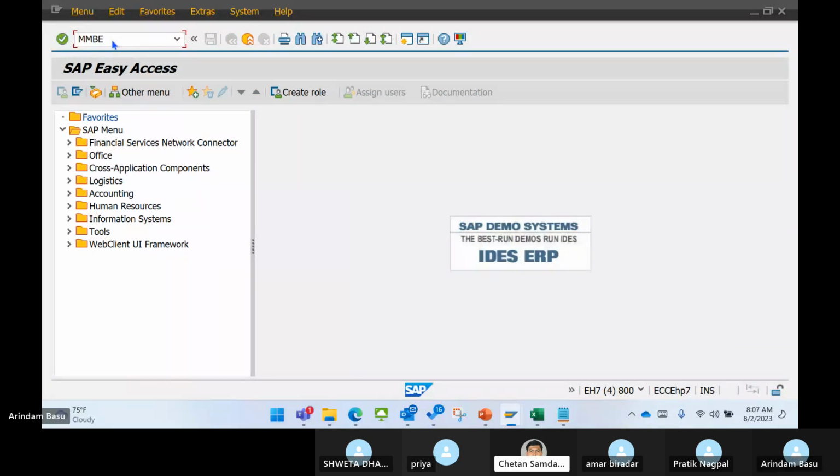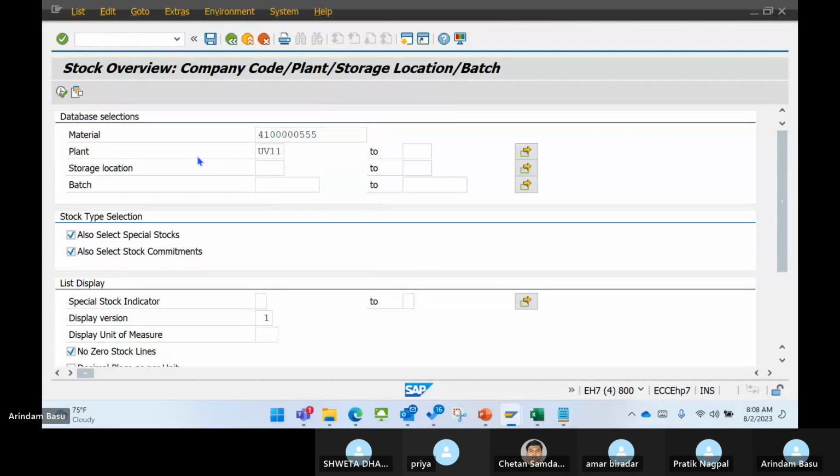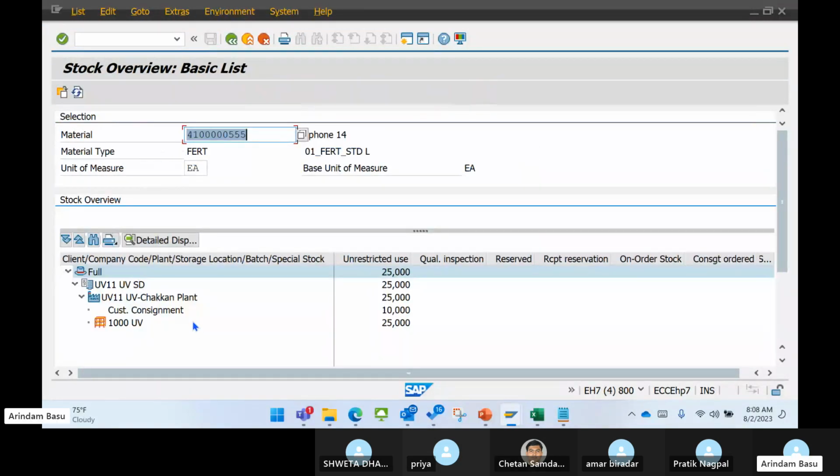So basically you're saying that unless and until it is only moving the goods from my warehouse to this dealer's warehouse, till that time when the dealer sells, it will not be done. Correct. So what we are talking about, you can clearly understand from MMBE.